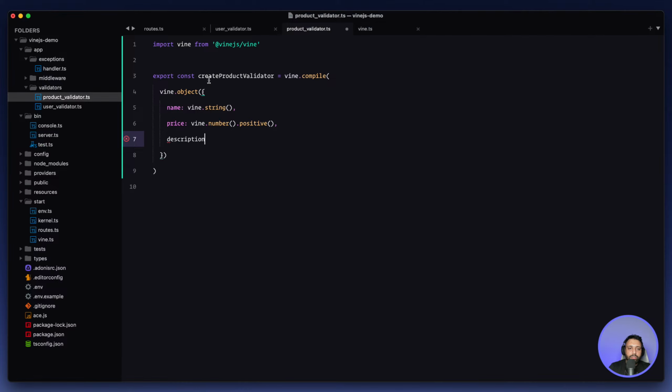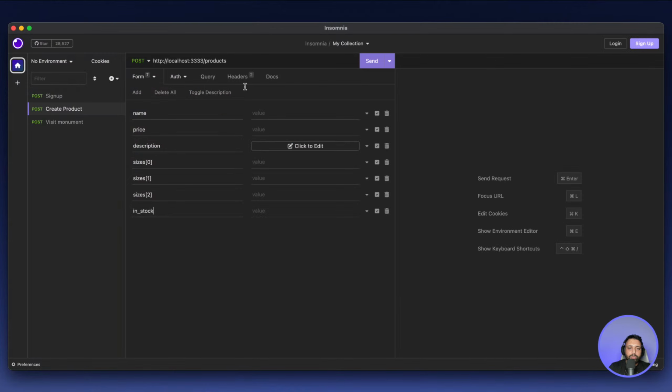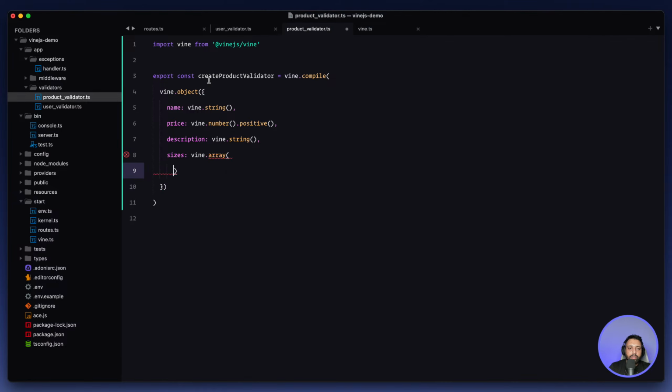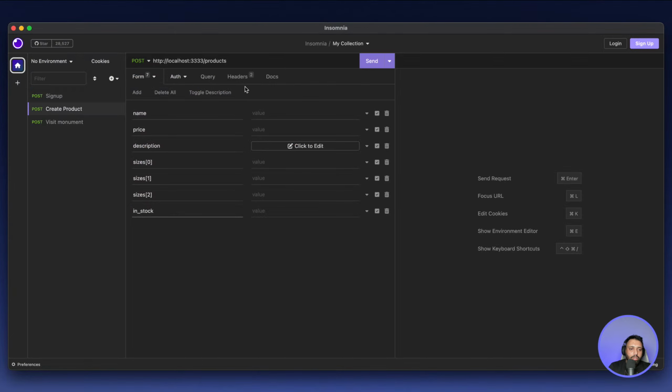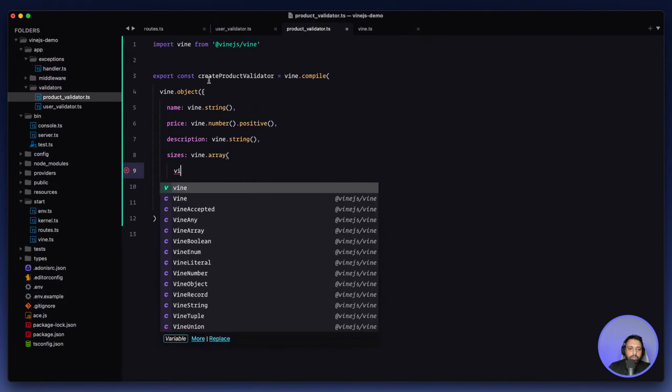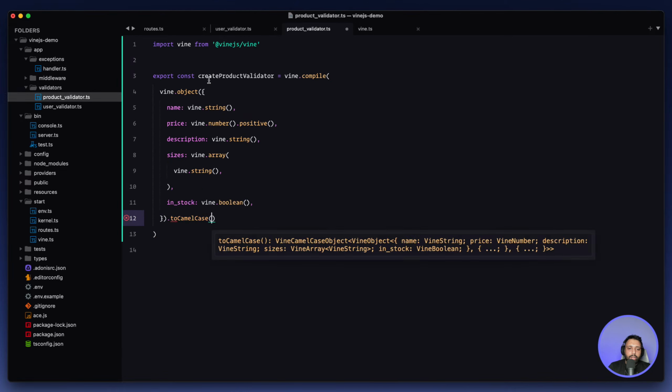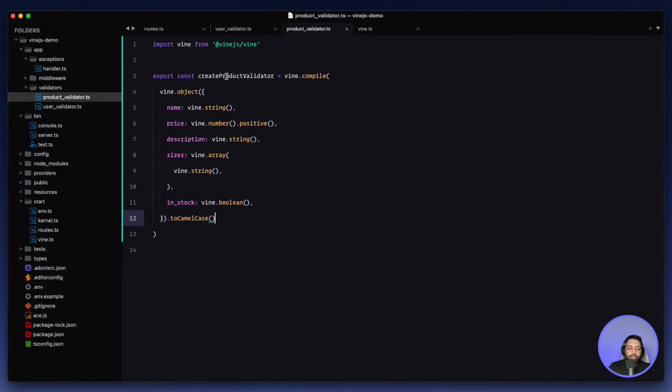We have description, that should be a string too. Sizes is going to be an array where everything is a number or maybe a string. So here we are saying sizes should be an array of strings. And finally, in stock should be a Boolean. And finally, I will say to camel case.